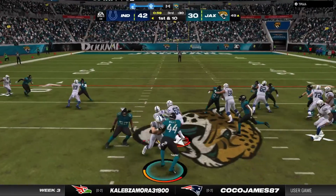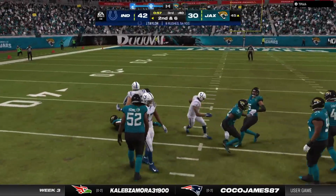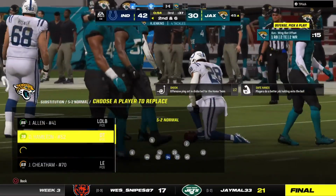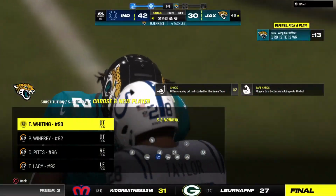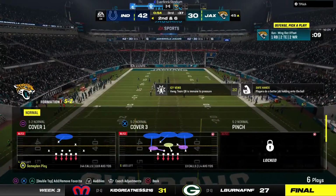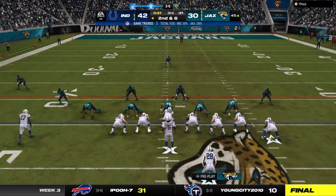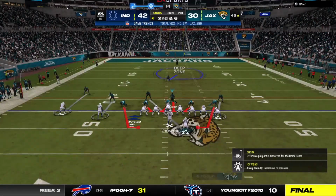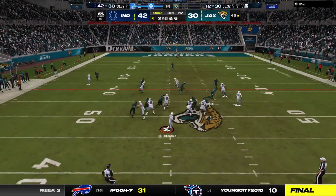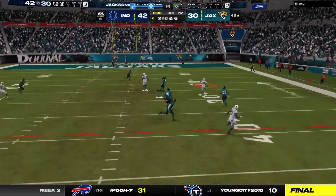From the gun, it's Taylor. And he'll take this ahead for about 4. Second down coming up. An opportunity to get a drive started here at the end of the third quarter. What you're trying to do is break the game down a little bit. Don't let your guys see too deep into the game, into the future, and say, oh, we got to get here. No, right here, right in front of them, melt the clock down, get to the fourth quarter, try and keep going. And try to keep that lead.